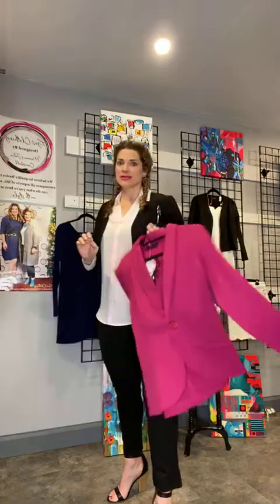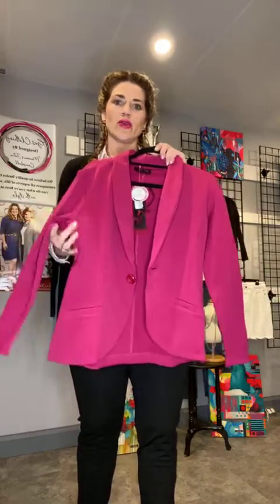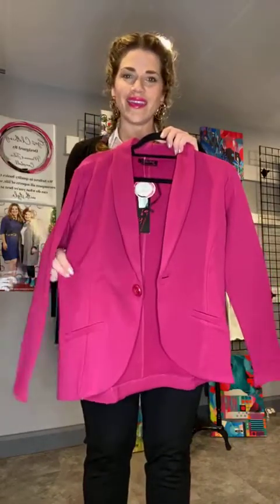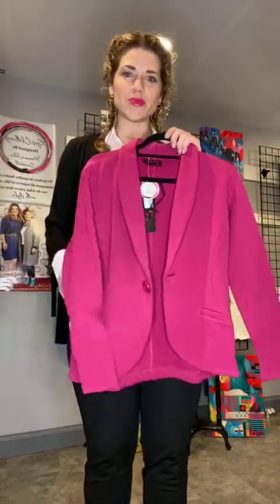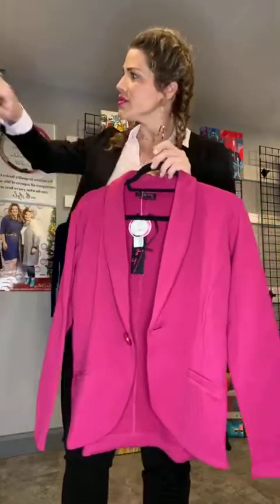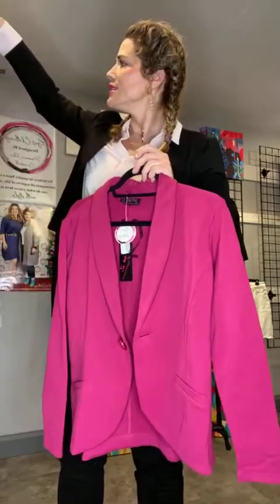One of my favorites that we've ever done in Go2 Clothing. I wanted to do a blazer for a really long time and I was really happy with this piece, the amber blazer. It's a little bit more of a fitted coat, unlike the one that I'm wearing, which doesn't have a clasp. You can see this coat's just straight down. This one comes in a little bit and it's got a faux pocket here. Just a great collar on it. We did it in this gorgeous fuchsia color and we also did it in black.